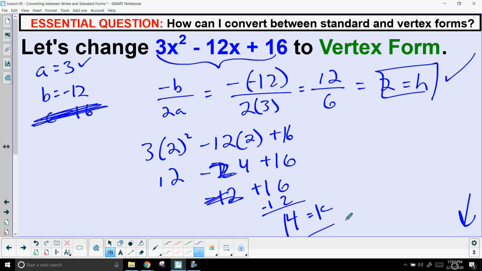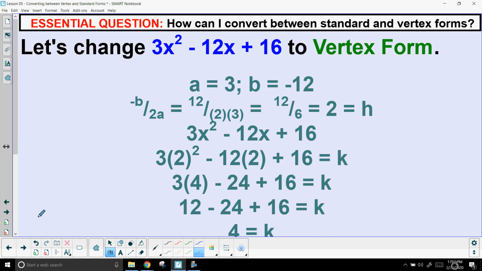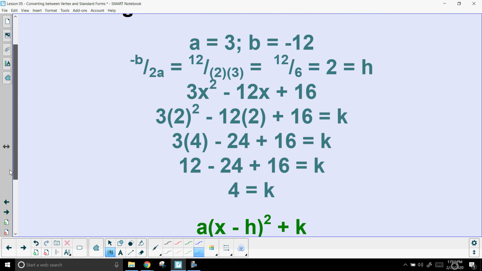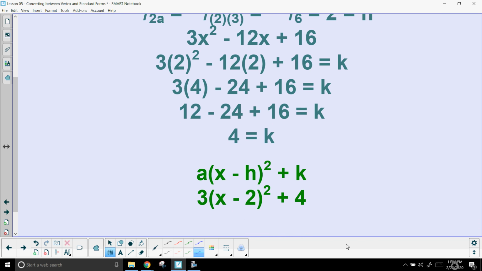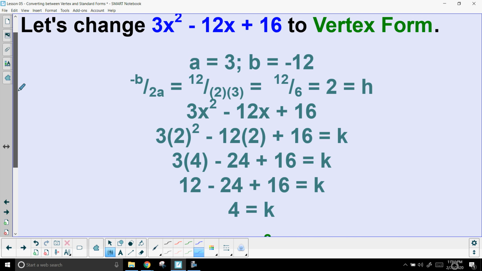Again, we're plugging it all into this bad boy. So 3x minus 2 plus 4. Don't forget the squared. Pretty sure this is right. Let's check. Boom. Looking good. All right. We got it right. Again, if you don't like my notes, you can check these out. Pause the video as needed. But I am just that good.